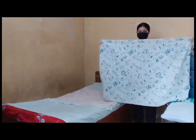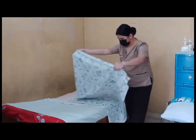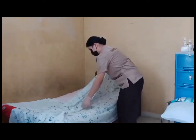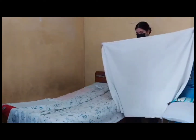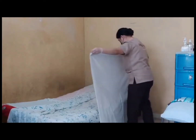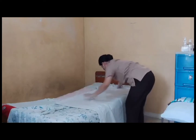Follow the same procedure for the blanket and the spread, but place the top edges about 15 cm or 6 inches from the head of the bed to allow a cuff of sheet to be folded over them. Tuck in the sheet, blanket and spread at the foot of the bed, and miter the corner using all 3 layers of linen. Leave the side of the top sheet, blanket, and spread hanging freely.